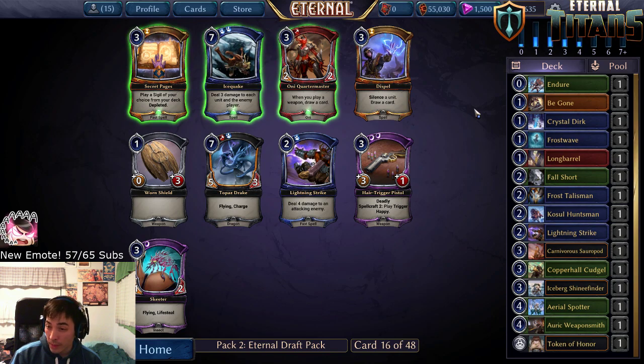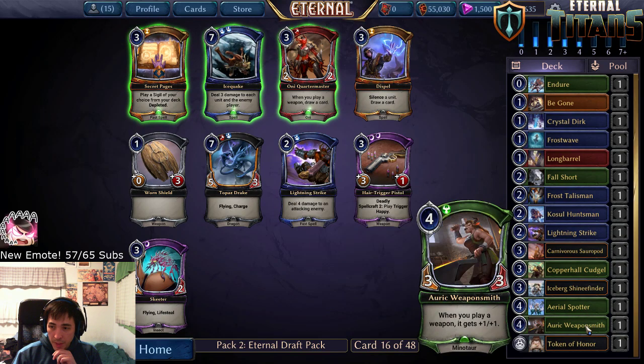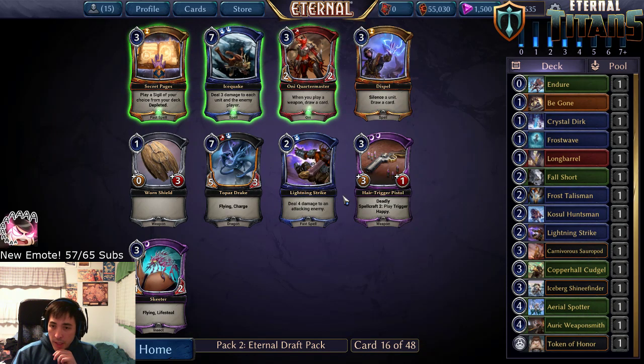Oh, there's a Quartermaster. Boy, there are so many weapons in this format. You can really go off with Quartermaster, but I think it's a bit greedy to take it here. It's not like we have a ton of fire cards. It looks like we're really just going to be in a Hero deck, as odd as that may be. Lightning Strike's not bad. I mean, it deals with a lot of things. Quartermaster's so good, though.